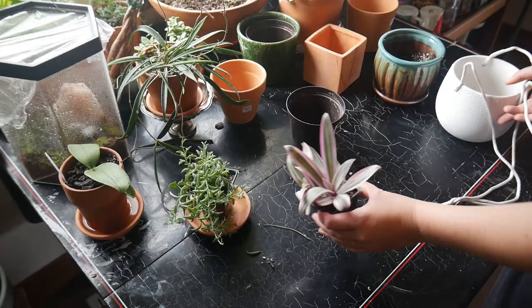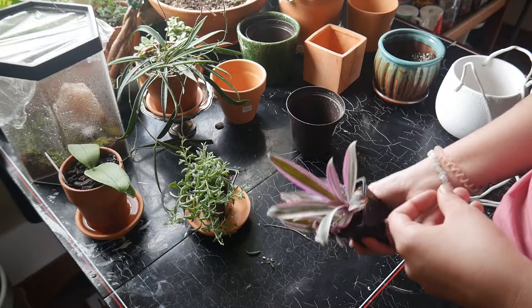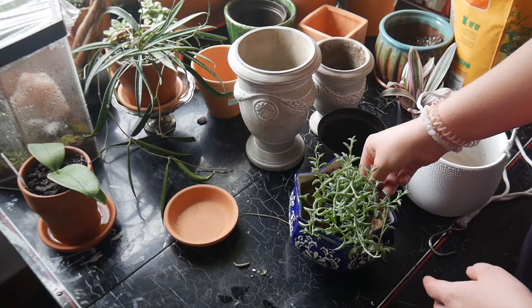Then I also have this Tradescantia. My mom had one of these for a long time, and I've just wanted one. And so I finally found one at my local nursery, so I'm not sure if I want to plant this in like this green pot. I think that that looks really nice. Or I could put it in this white pot as well. So for this one, I decided on this pot. Oh yeah, that's gorgeous.